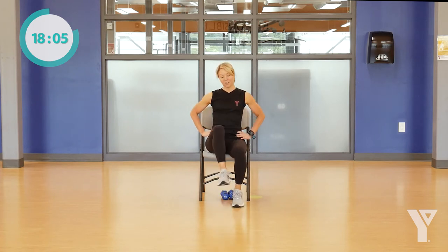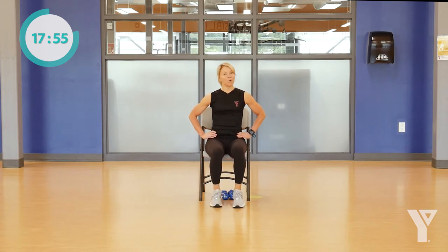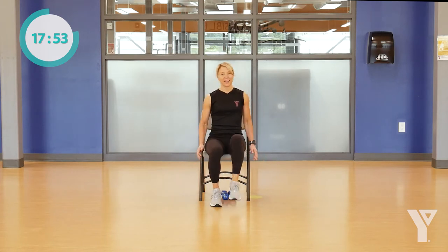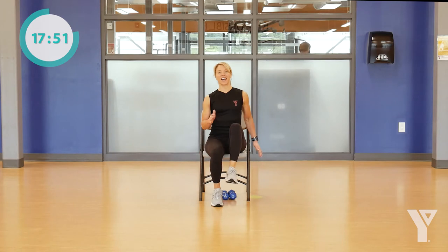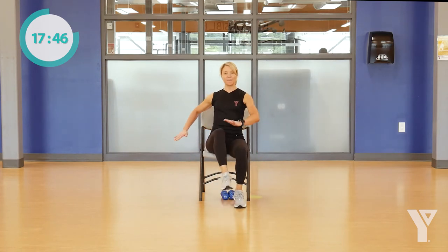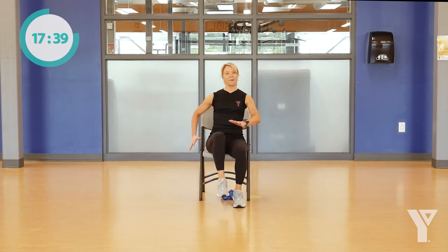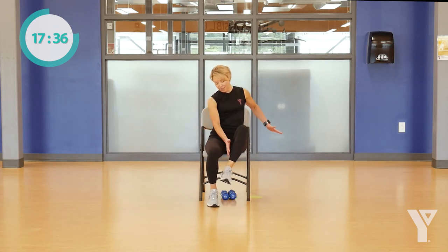I'm going to put my arms down and take it to a little lift with the knee — just lifting that knee up. Feel free to go whatever pace works for you; we're just looking at warming up the body. Just side to side. If you want to add a little reach across, do a little tap on that opposite side — a little rotation, warming up our spine, that midsection. And if you want, you can even reach a little lower if it's there, get a little flexibility work here.